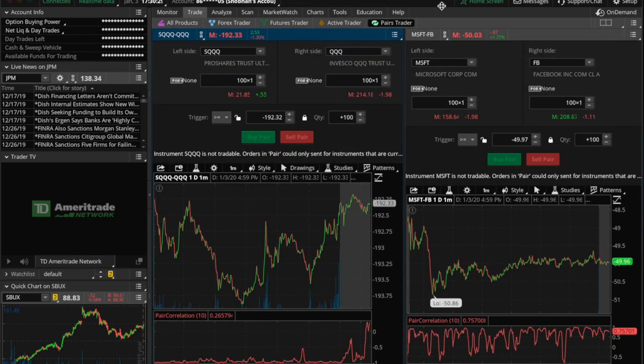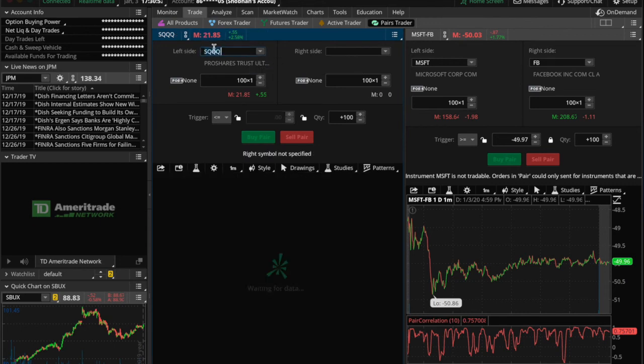So it's in this pairs trade window, because pairs trading is pretty much the idea of using stocks that have correlation to each other to help mitigate risk. You would buy one stock that has a -1 correlation, meaning that when one stock goes up, the other one goes down equally. Or you could buy stocks that have a positive correlation. Pairs trading just means that you use correlations.